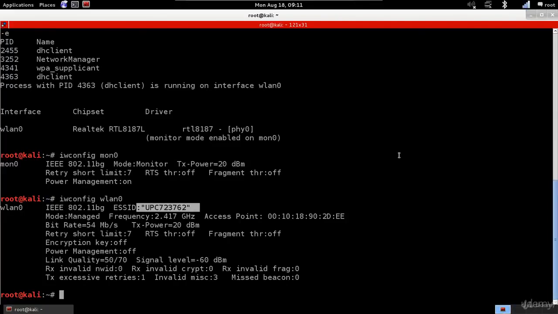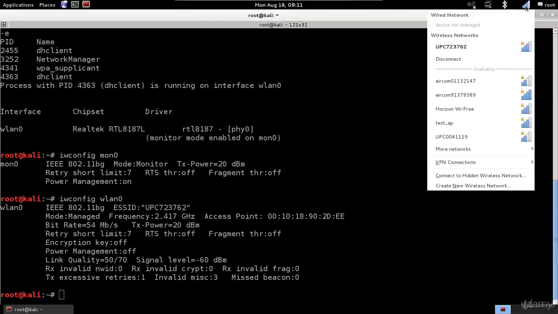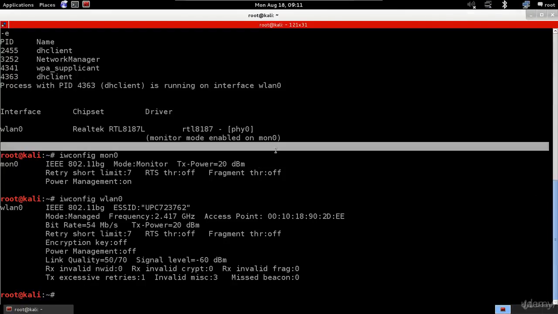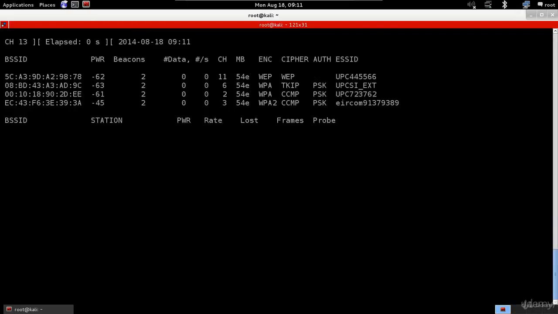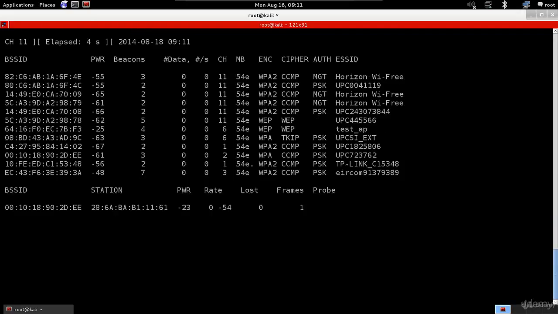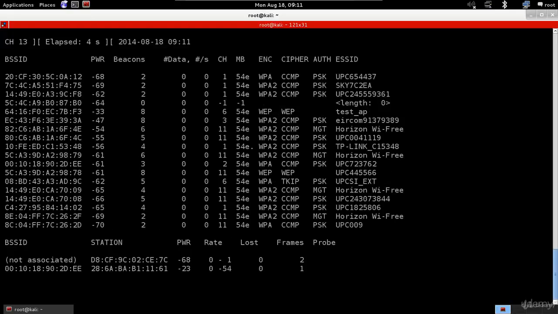First, you need your Wi-Fi card in monitor mode. I have it now in monitor mode, and the name of the Wi-Fi card in monitor mode is mon0. So we'll just clear this, and we will run airodump-ng mon0. It's just as simple as that. mon0 is the name of the Wi-Fi card that has monitor mode enabled on it. And now you can see it's starting to list all the networks around us.